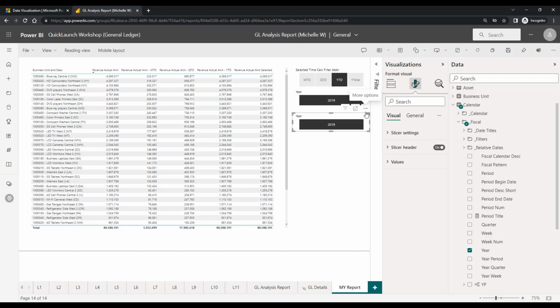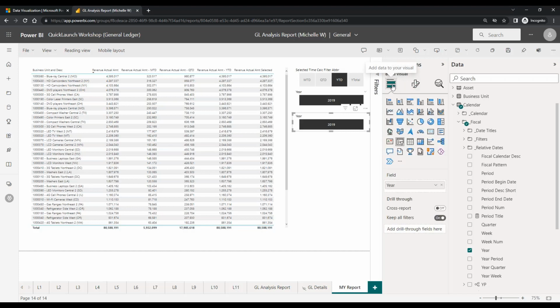So I did a copy paste, Control C, Control V. Then I clicked on the little ellipsis, the three dots in the top right corner, and just did a drag and drop so it's not on top of each other. Now we want to change which field that slicer is built over. So with the focus on your slicer, go back to the format your visual, and down where you see fields, it has year.